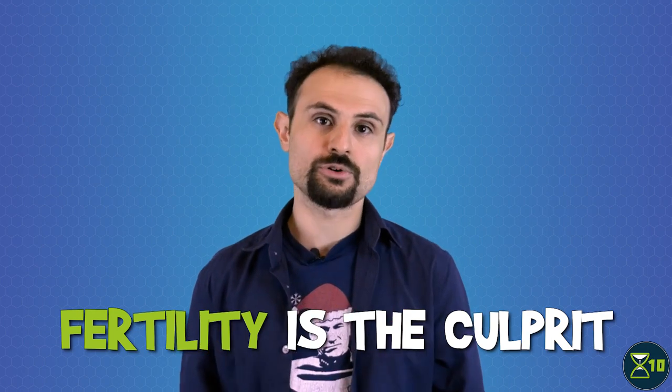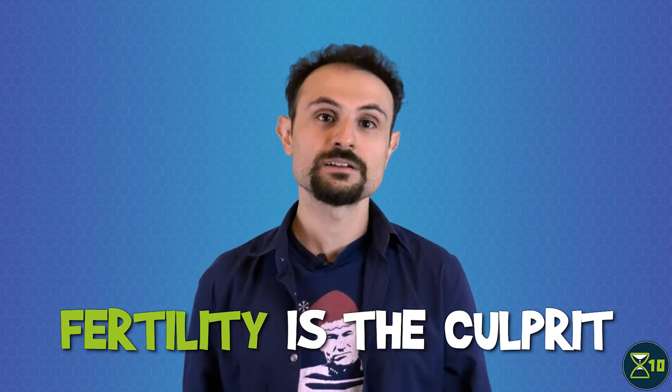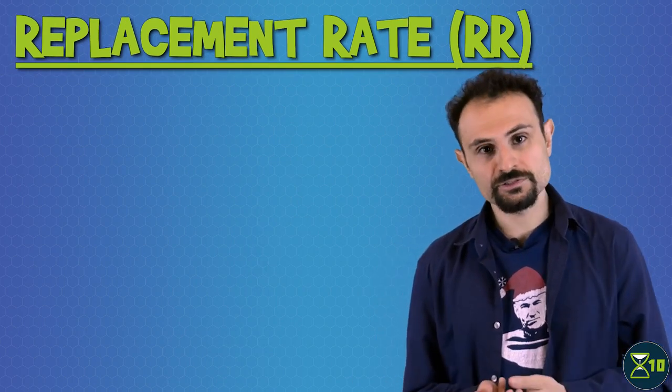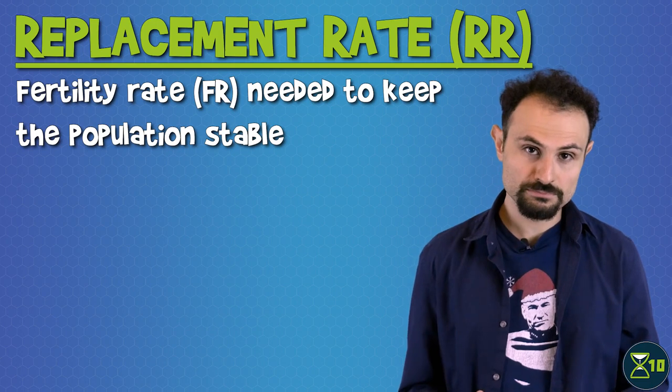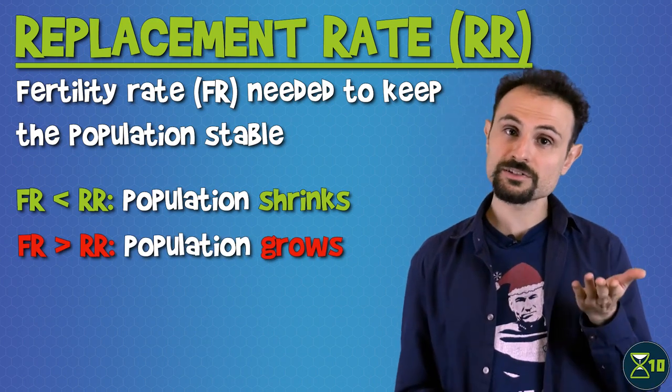While longevity does, of course, play a role in how fast the population grows, the true driver of growth is the fertility rate and consequently the number of people born in a year. In both scenarios, we dramatically reduced deaths or eliminated them entirely, and yet the growth wasn't so spectacular. The reason is that, in both scenarios, the number of annual births kept going down essentially the entire time as a consequence of a declining fertility rate. To see what's going on, we need to go back to something we mentioned before, the replacement rate. The replacement rate is the fertility rate necessary to keep the population stable. If the fertility rate is below the replacement rate, the population will shrink. If it's above it, the population will grow. If the fertility rate is exactly equal to the replacement rate, the size of the population won't change.